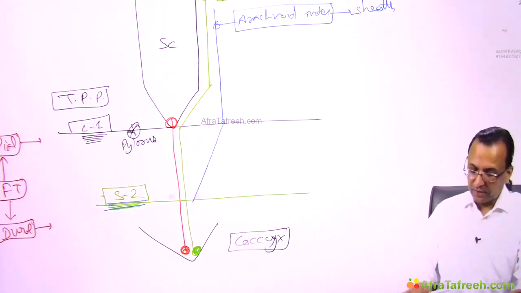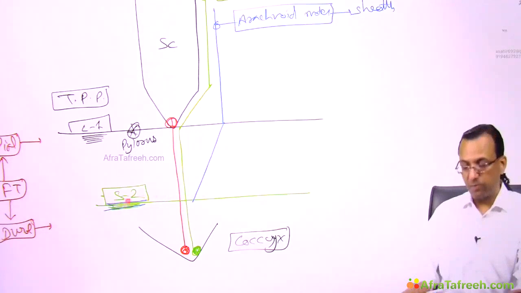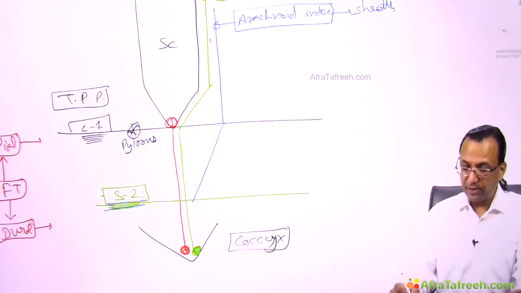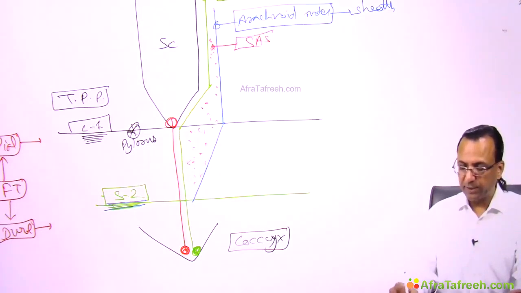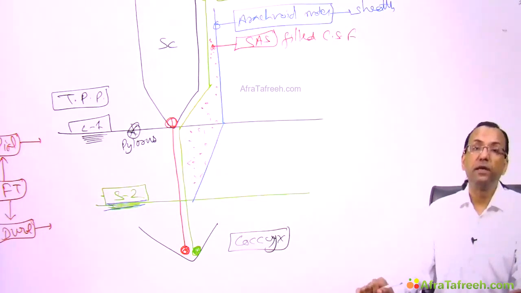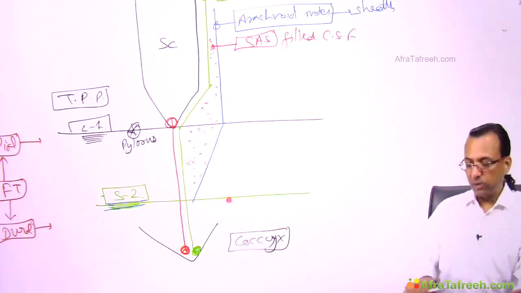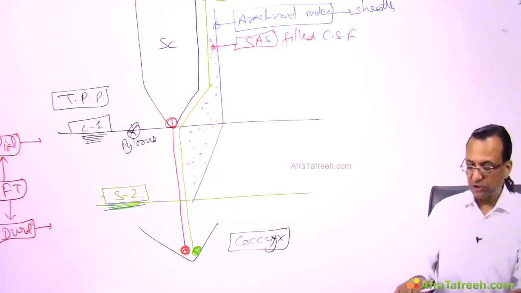Now, once you say that arachnoid sheath will stop at the S2 vertebra lower border, I think there was a space deep to the arachnoid mater filled with some CSF. Yes, correct. Under the arachnoid, you have the subarachnoid space, and subarachnoid space is filled with CSF, and that CSF space will stop here. Where? At the S2 vertebra lower border. So the S2 vertebra lower border is the termination of the subarachnoid space, which is under the arachnoid mater, filled with the CSF. Yes.